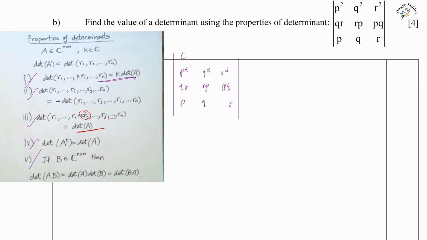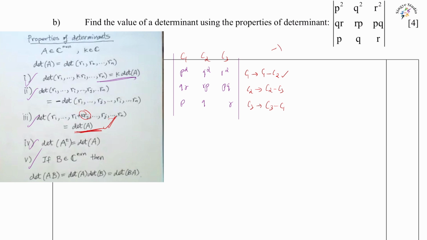So I have column 1, column 2, and column 3, okay? I want to modify column 1 by subtracting column 2 from column 1, okay? And I want to modify column 2 by subtracting column 3 from column 2, and I want to modify column 3 by subtracting column 1 from column 3, okay? So if you observe very carefully, here what I have done is I have multiplied this column 2 by scalar -1 and added it to column 1, which means I am exactly doing this but to the column. So our determinant value will not change.